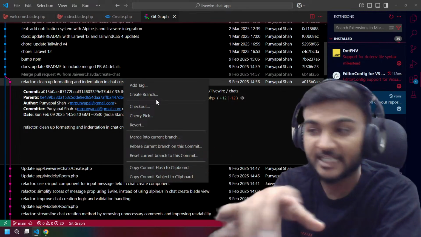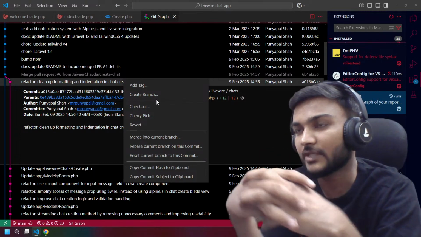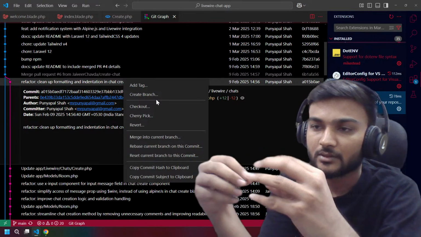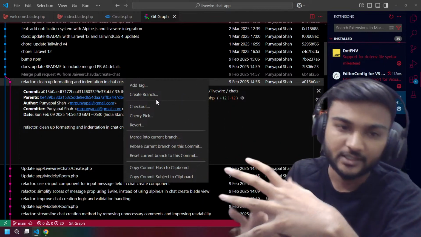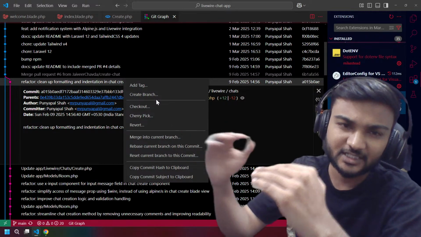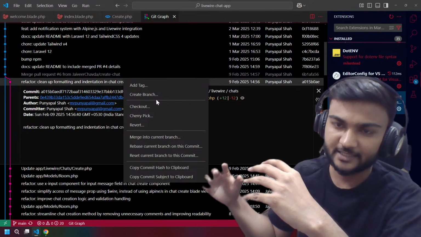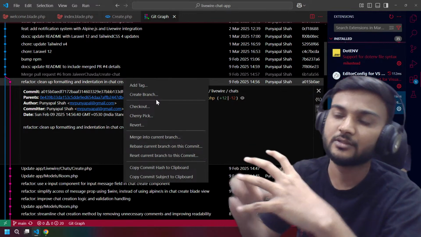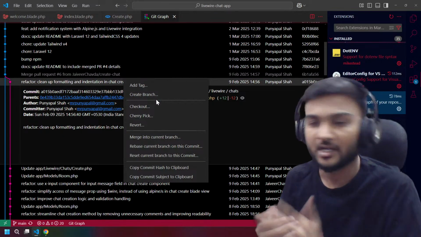Then you can cherry pick. If you guys know about cherry pick, it is a very cool thing. See, when by mission you have lots of work, and somehow it got cancelled, right? It is no more needed to merge, right? But there are two or three commits there which are needed to merge into our main branch, right? So you can cherry pick those commits and merge them into main.